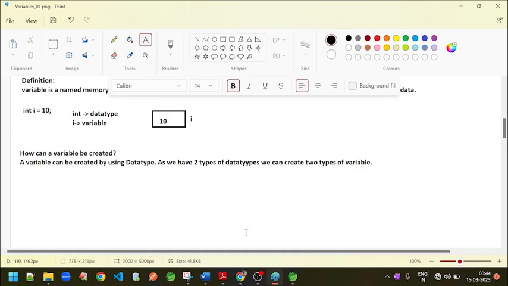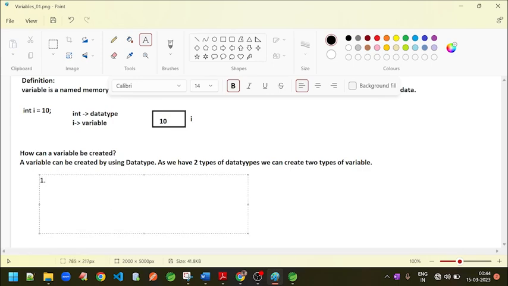So the first one is primitive variables. These variables are created by using primitive data types.